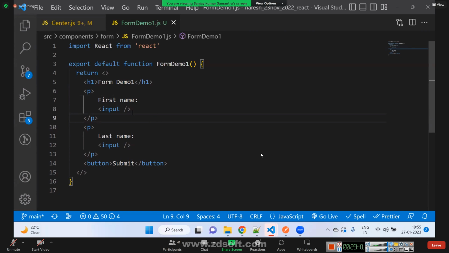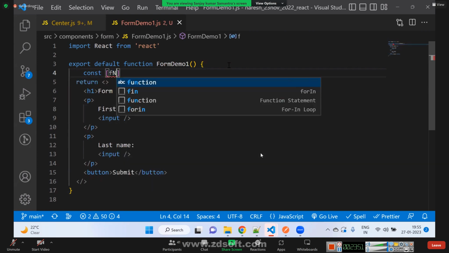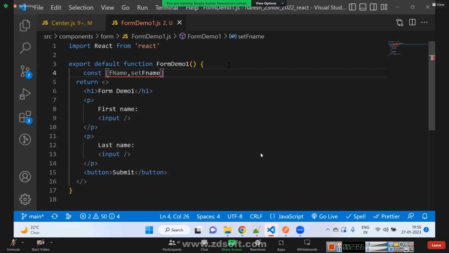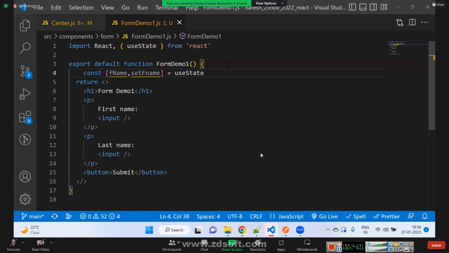Now what we will do, we will declare two state variables. Const fname, setFname is equal to useState of empty.